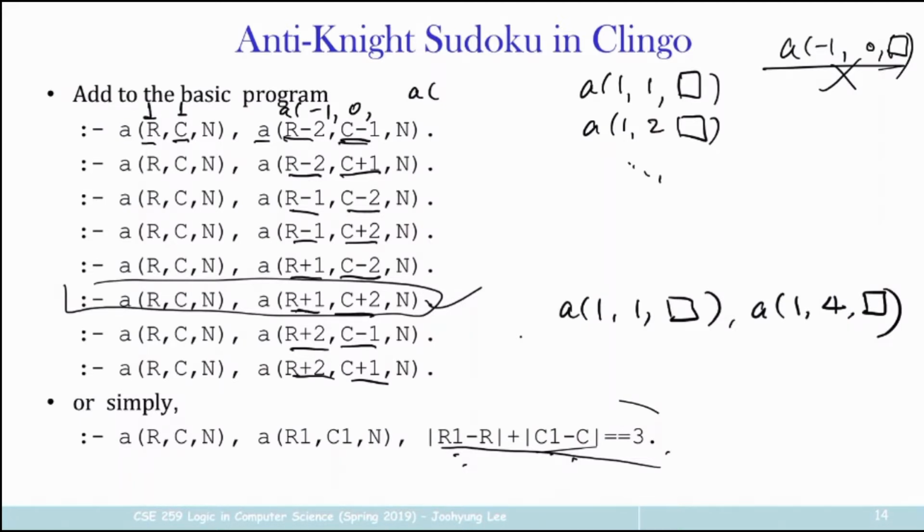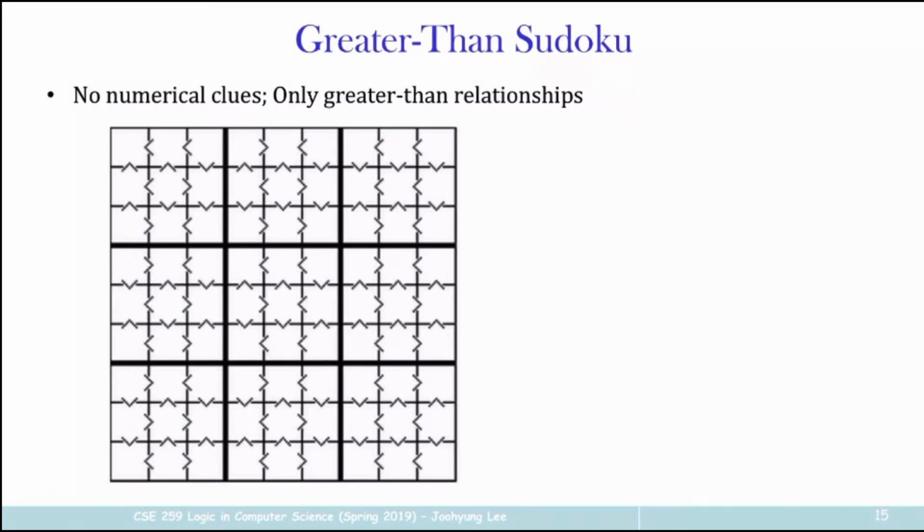So there are sometimes, personally, I think the first 8 rules are easy to understand, but verbose to write. If you think a bit more, it's a bit indirect, but it is short. Okay, so this kind of trade-off happens a lot when you formalize the program. All right, good. So then let's move on to the next problem.